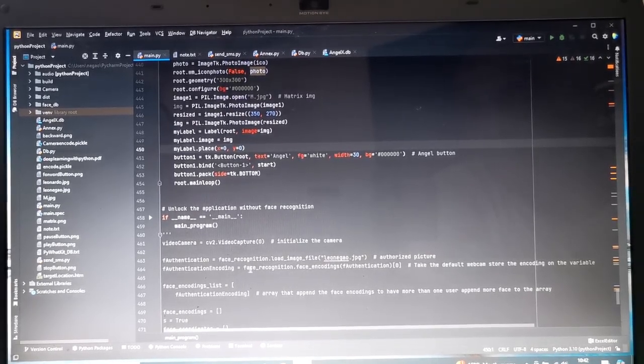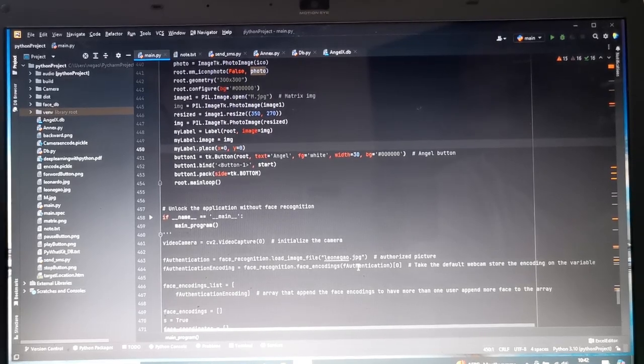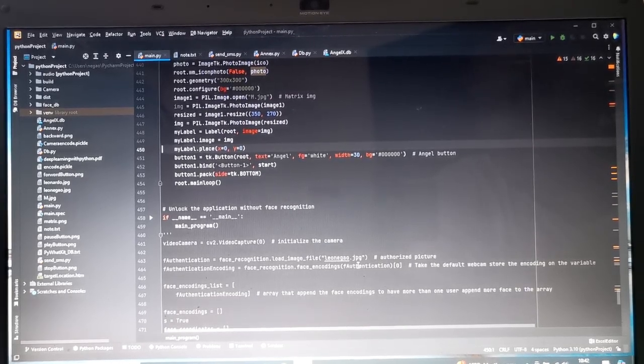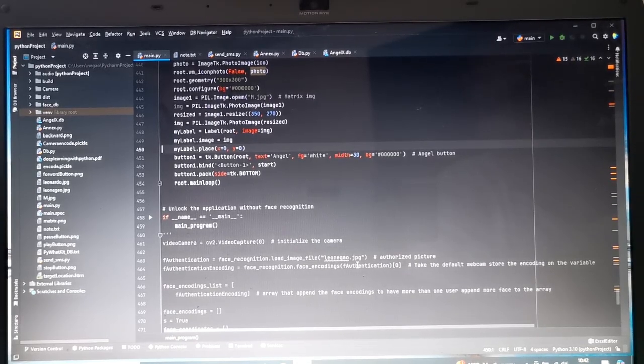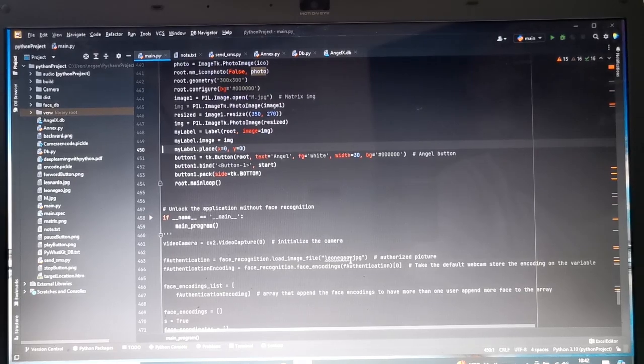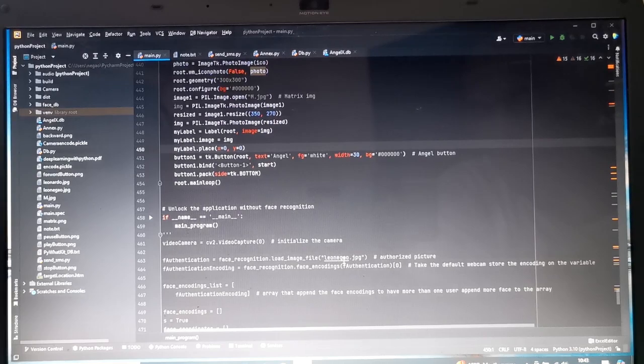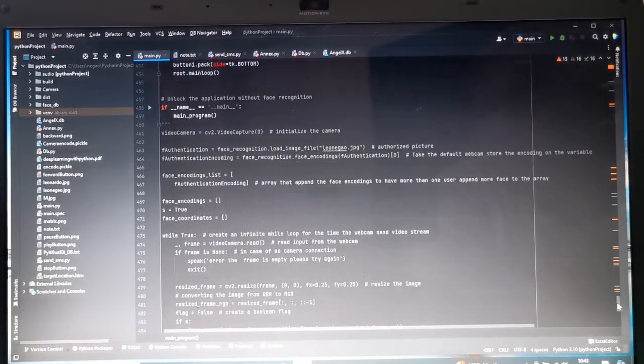I made it so that I give it a picture, and the application takes different pictures of myself and compares them with the picture I set for the authorized person. That picture is of Leonardo here.